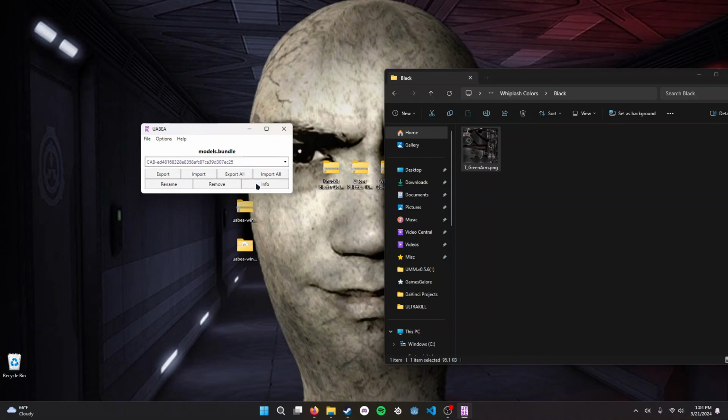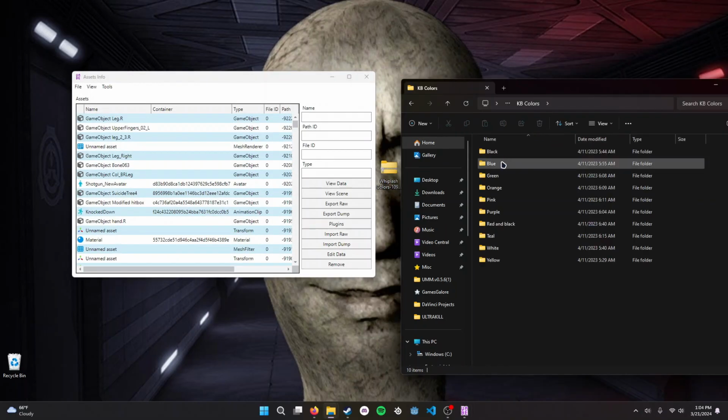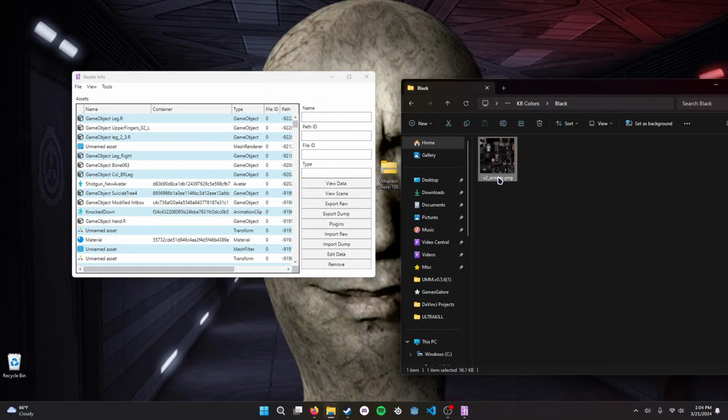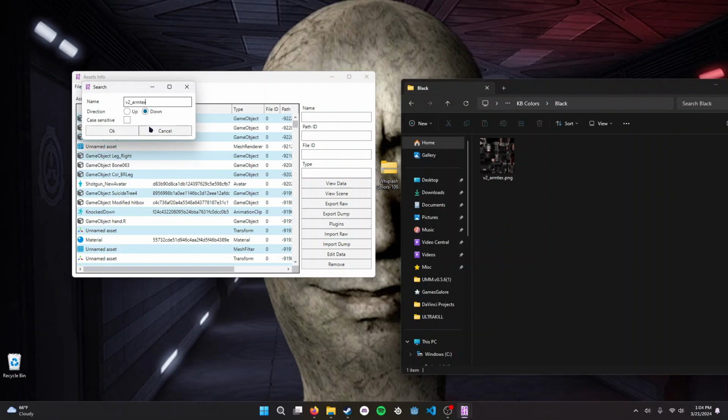Oh, wait, I forgot about the knuckle blaster. Epic. I'm gonna do black here. So, I'm gonna copy this. Go to Control F, Control V. Now, it's searching down, so not in both directions. So, if you do them in a different order, I guess, you might not find it. So just scroll back up and then search again. I don't know if that's how it works. That's just how I assume it works. And it's not case sensitive by default. So if you are typing it in, you can do all caps, and nothing will change.